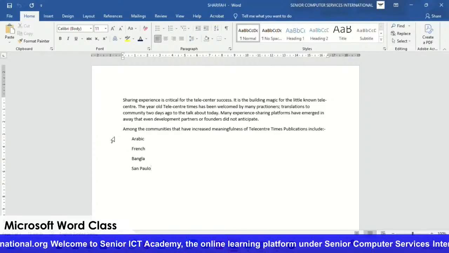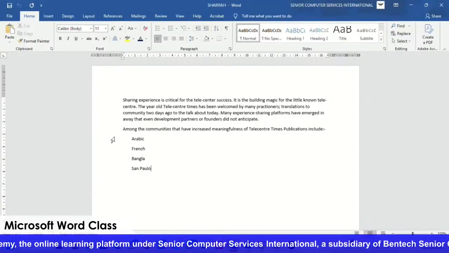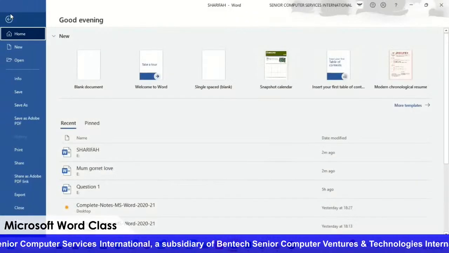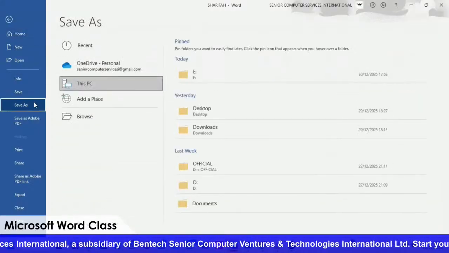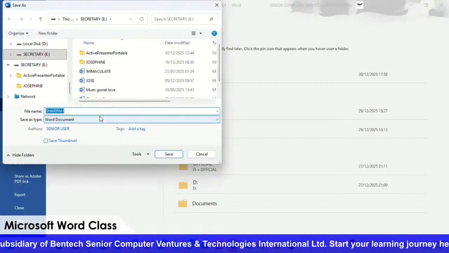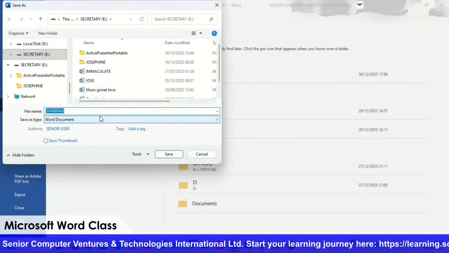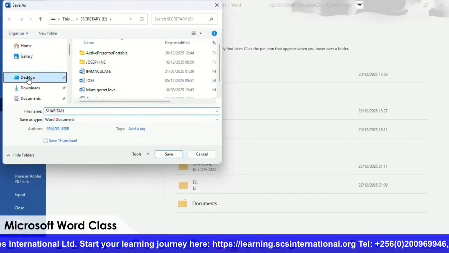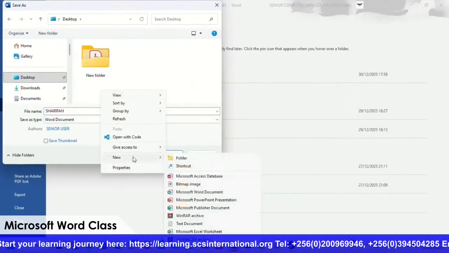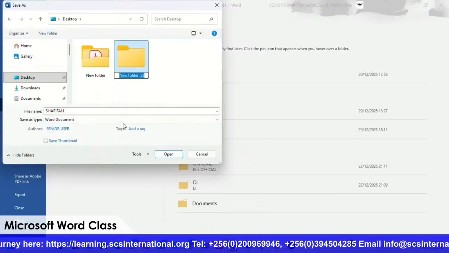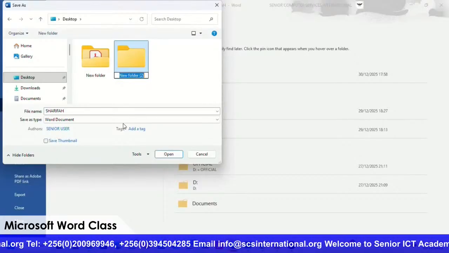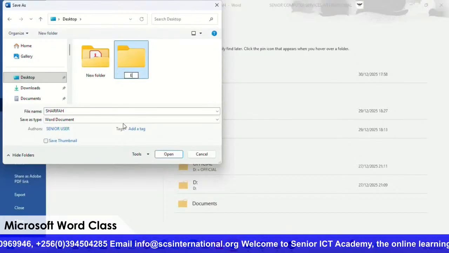So under this, I want us to save the document in the folder which you have created on the desktop, and it will be saved as exercise 1. So you come to file here and you come to save as. Then you click browse. Such features are so common in 2013 and higher versions. So I will come to my desktop and then I create a folder. And then I name it exercise 1.